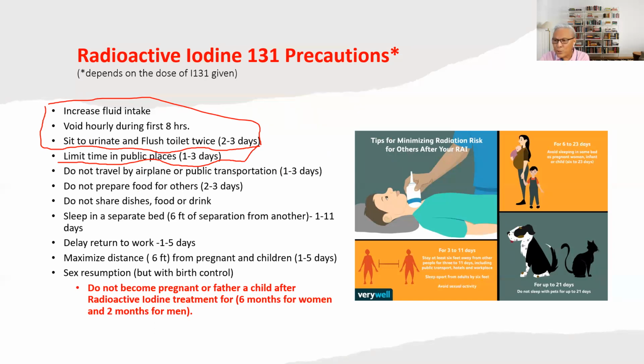And then, of course, if the patient is not driving themselves and they're riding with somebody right after the procedure, they must sit as far away from the driver as possible. The ideal thing would be for them to drive themselves. Okay, so no travel by airplane or public transportation in the first 3 days. And then, of course, they should not share cups, glasses, or eating utensils. Whenever they eat or use any utensils, they should wash the items promptly after using, so that others who use those utensils are not contaminated.